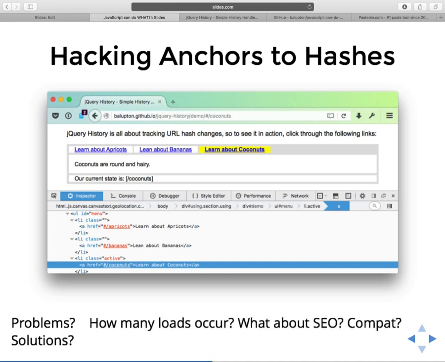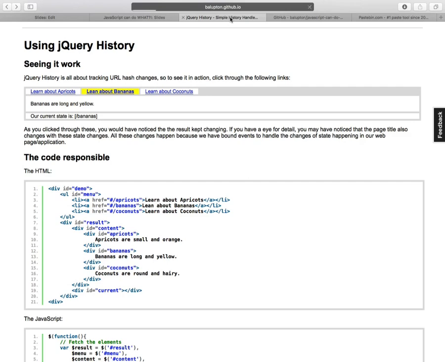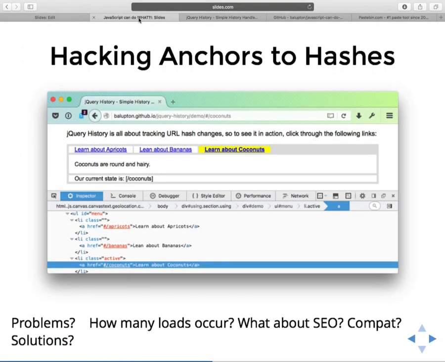Now, the other issue, which was more subtle, you wouldn't really notice if you were a user, but you would notice if you're the support technician for the web app that implemented this. Specifically, when we hit refresh, it's on the state bananas. Now, that's way too quick for you to ever see, because this is a very basic example. But what would happen is we'd load the basic website, it would then check the hash, and then inject the content into the page. So you have two loads here. You have the landing placeholder page, and then you have the more advanced one where the JavaScript's kicked in, checked the state, and injected the state into the actual website.